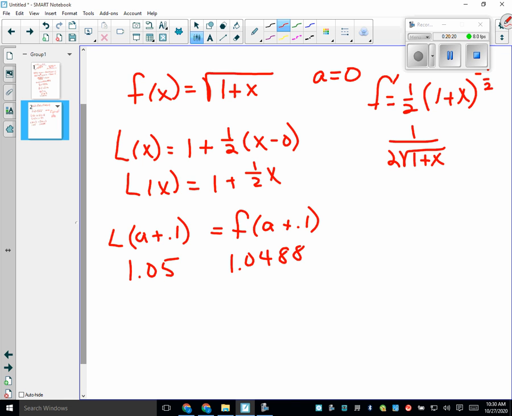Pretty darn close. Do I write that down? Let me see how the book words it, just to tell you. Do they differ by less than 2/1000ths? That's all you would need to say. Okay? Everybody good with that?